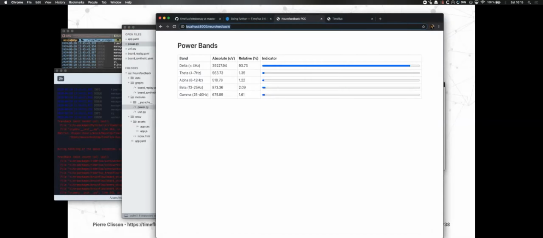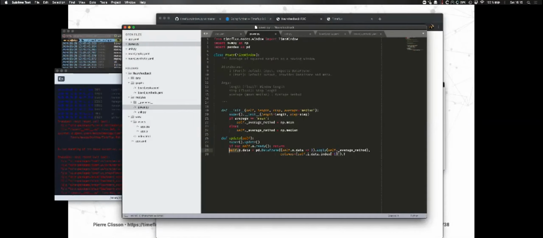Because we want to have an absolute value. When we square the data, we are sure our values are always more than 0. Aha.